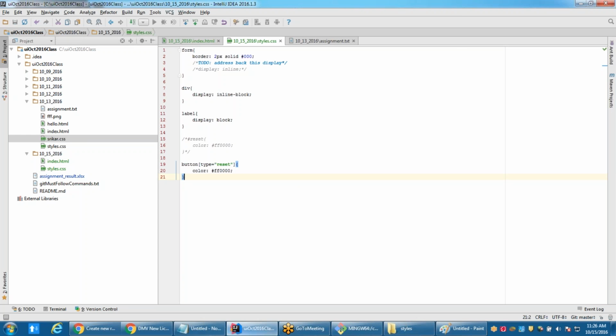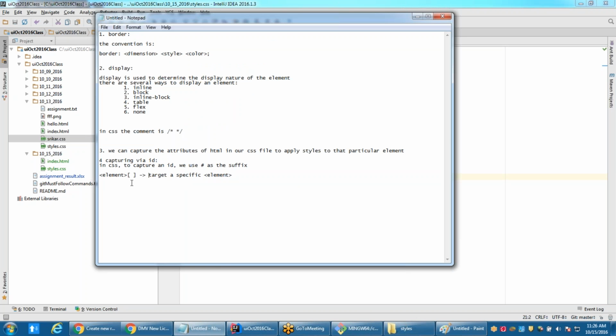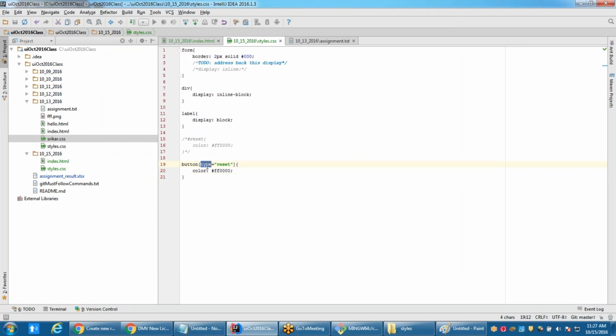Okay. So as I was saying, if you don't have any ID, if you don't have any other attribute, you have just one attribute, you can say the element, name of that element, then target that by specifying square brackets, and then the value of that attribute. In this case, I have a type whose value is reset.